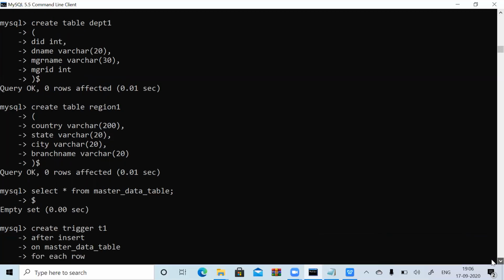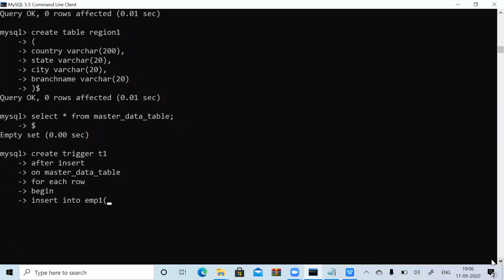Fine. So insert into employee one, employee underscore ID, employee first name, as well as employee last name. Now these values need to come from your master data.